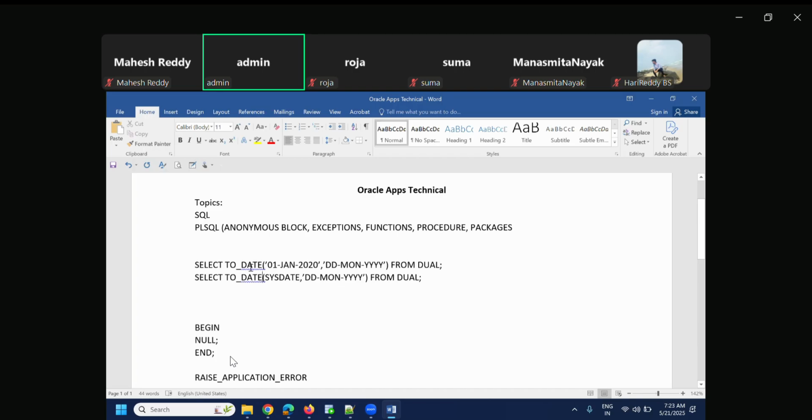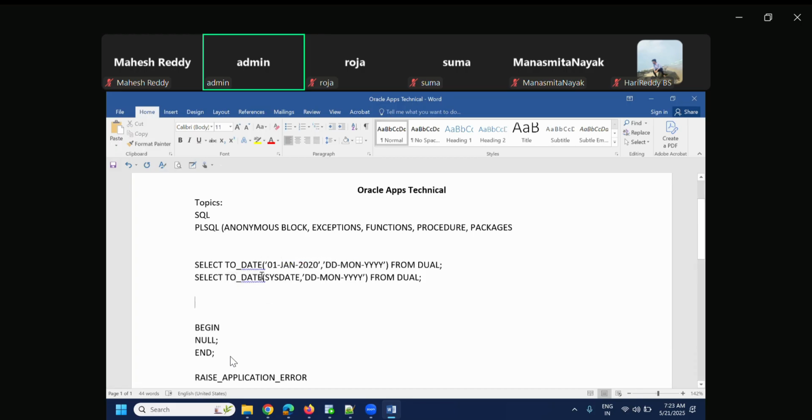I don't want to develop two functions, like TO_DATE1 and TO_DATE2. I want to develop a single one. Forget about your inside. That's called overloading. As a developer, I need to write the code. But the caller, right now I'm the caller, maybe end user or something, whatever it may be.